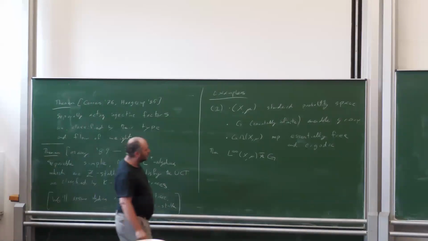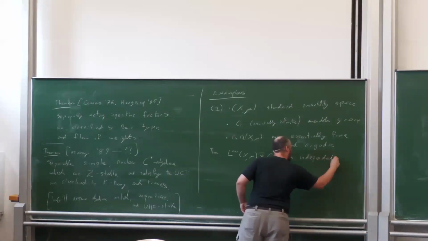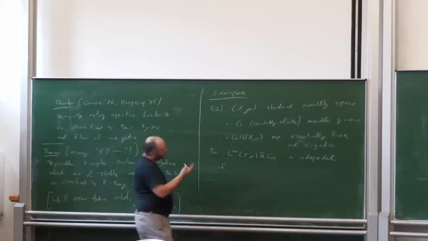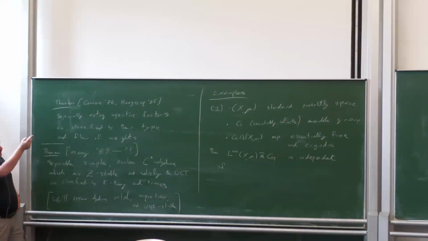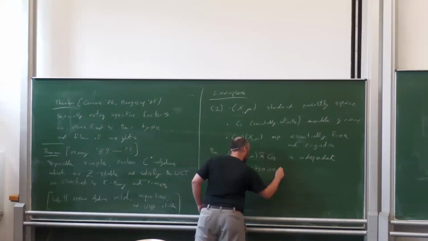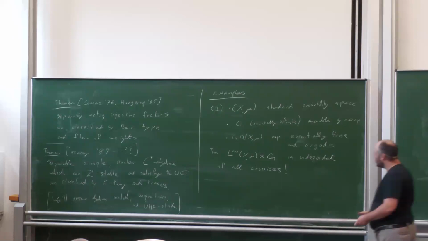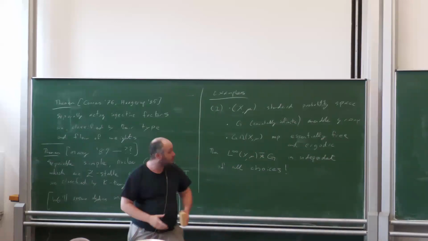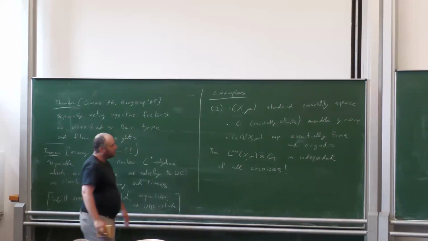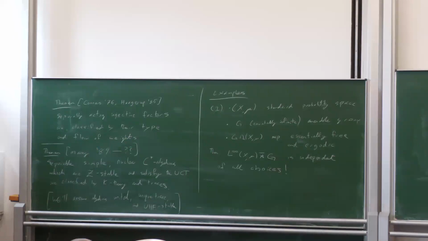It always has type II-1. So this is actually independent of not only the action, but the group and the space you're acting on, which is really just miraculous. There's a lot of group actions out there, and somehow they all collapse when you pass to this von Neumann algebra. In the amenable setting, that is; without amenability, you can often recover very much about the action from the von Neumann algebra.